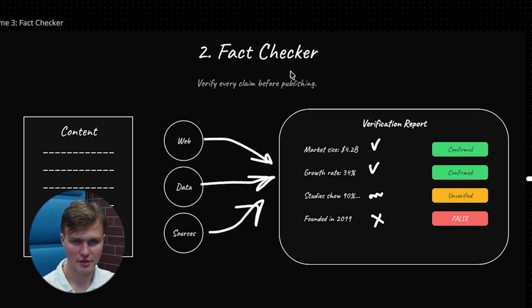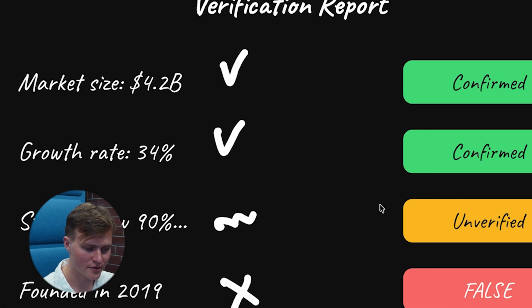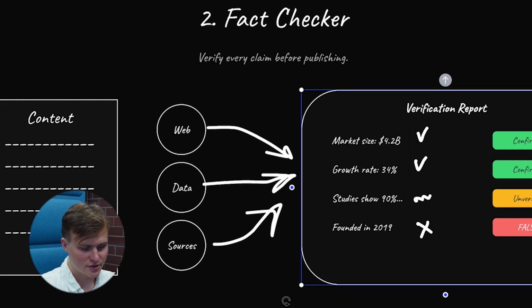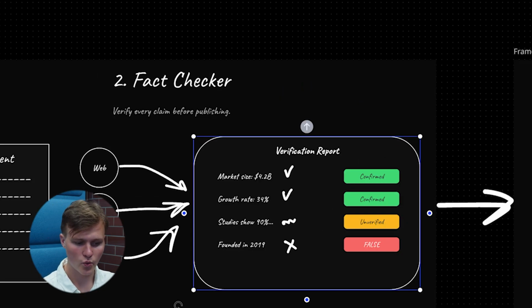Next skill is Fact Checker. Sometimes we have a lot of fake sites on the internet and AI just parses data from them. What this skill does is read every factual claim in any text and then provide a value whether this claim is verified or unverified. I think I don't need to speak a lot about this skill because everybody understands how we can use it.